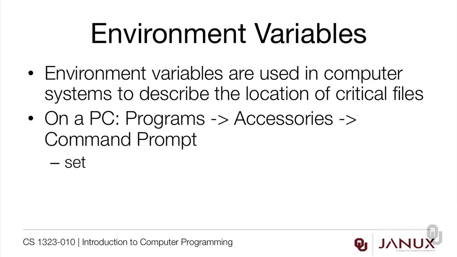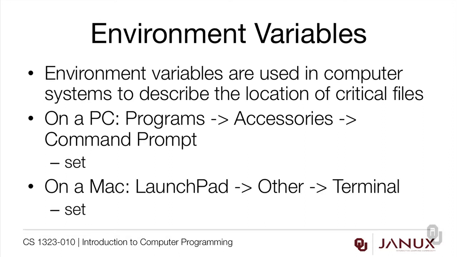So on a PC, you would go to Programs, Accessories, Command Prompt. A window will appear, type the word set, and it will show you all of the environment variables that are on your system. On a Macintosh, you go to the Launchpad, Other, Terminal, and enter the word set.